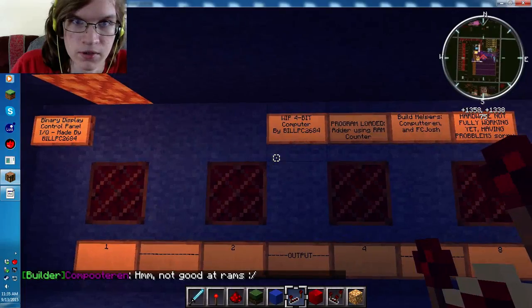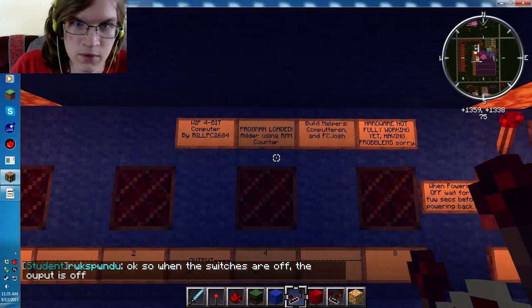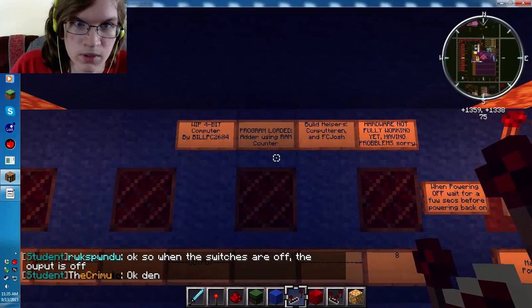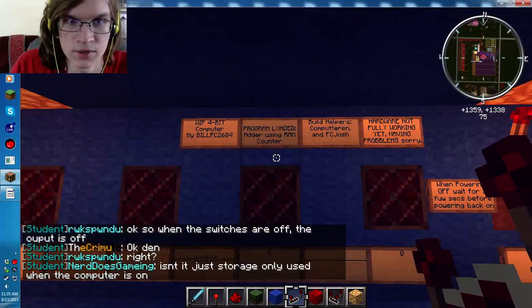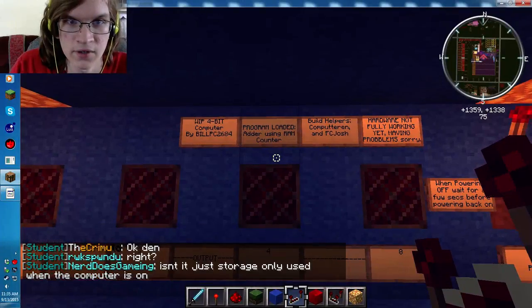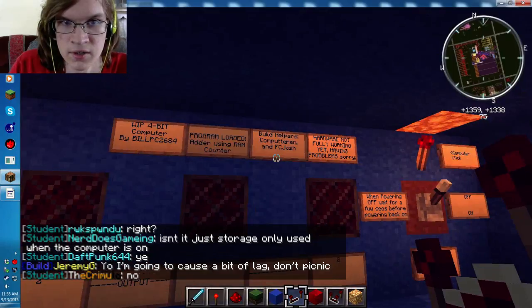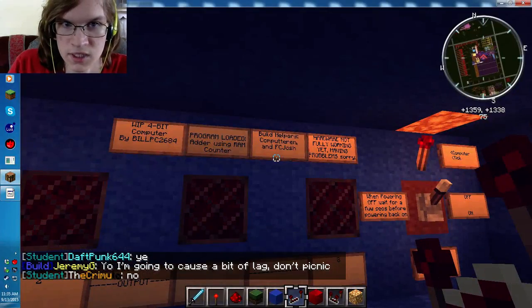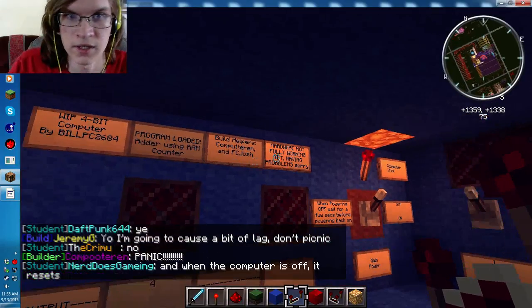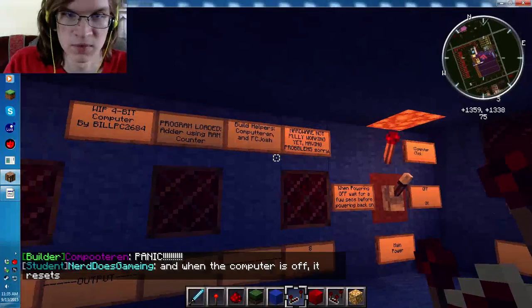Whip computer, 4-bit by BLVC264. Me. Program loaded: adder using RAM, counter. It's a counter that uses the adder and RAM. And here are the helpers. FC Josh and computer in. And here, hardware not fully working yet, having problems, sorry.